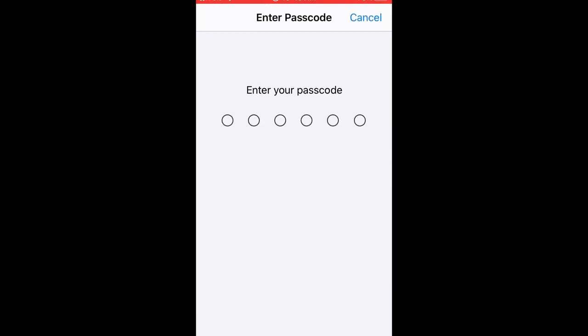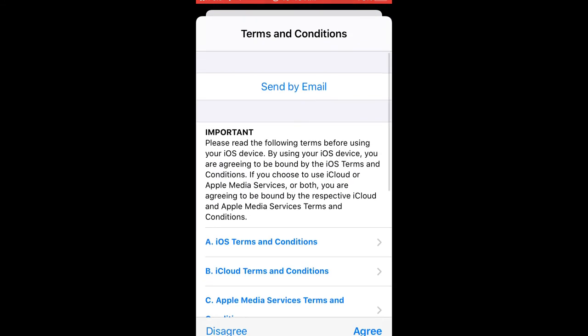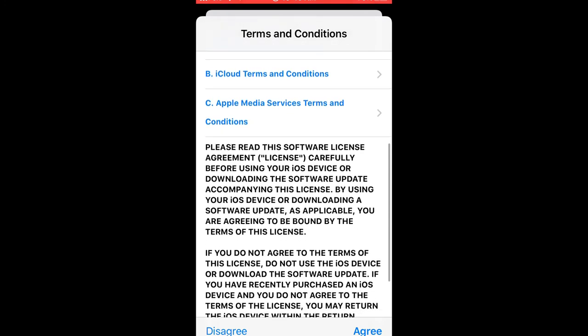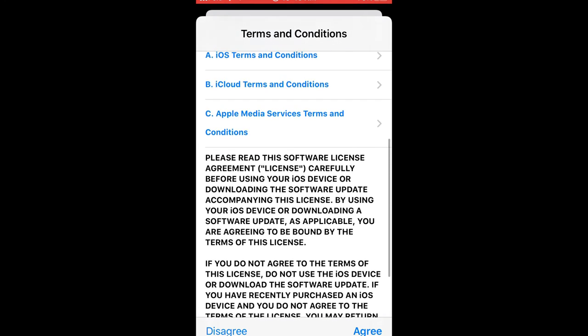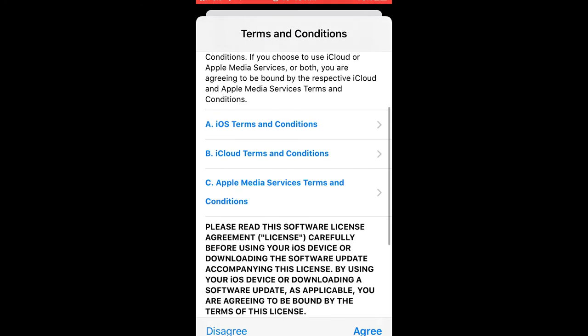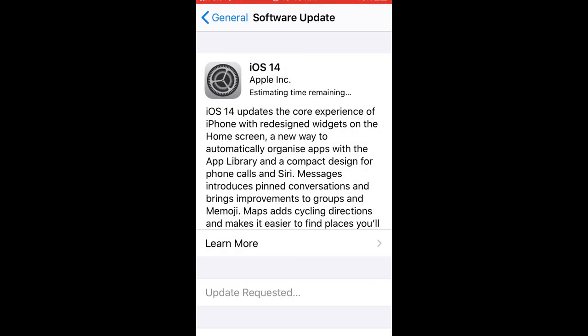This is a whole new bunch of offerings with iOS 14 by Apple. Now let me quickly get the update for my obsolete 2016 iPhone SE to avail all these features and this improved user experience. You can see this is a completely new update process we need to follow because this is a huge update — 2.14 GB for my 2016 iPhone SE.